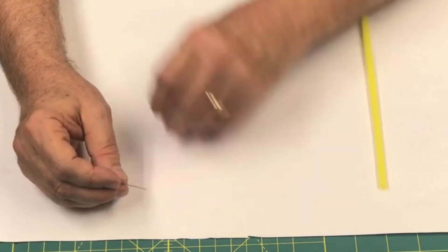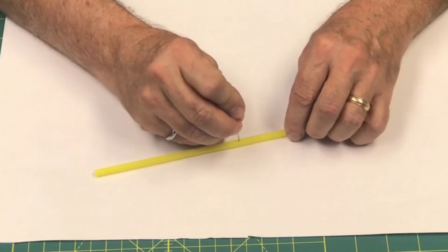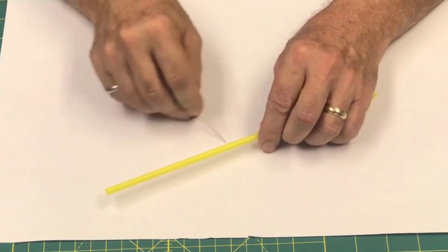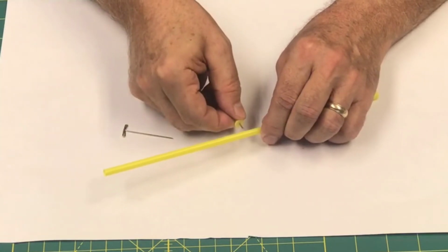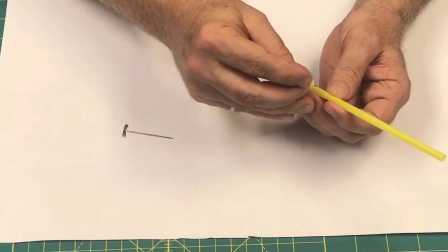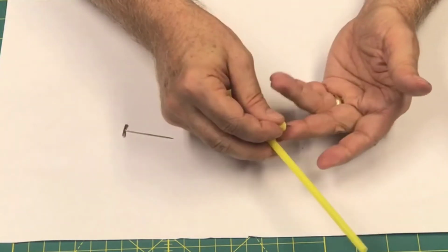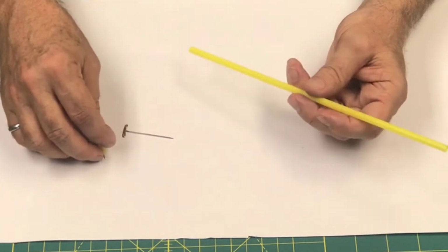The second trick is whenever you push these into something, always push them into the table or push them in a way that you're pushing away from yourself. Never hold something and try and put one of these pins in while you're pushing it towards yourself, because if you slip off the edge, you could easily puncture yourself and hurt yourself.